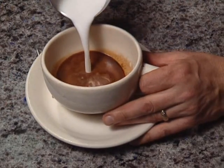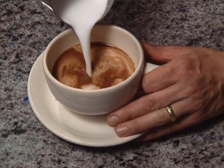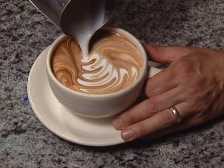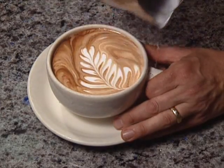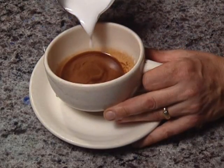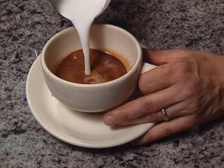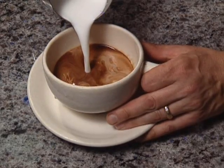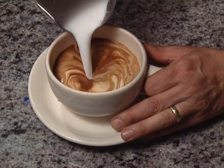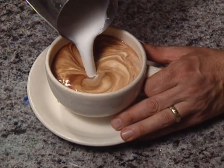When the cup is about half full and I'm beginning to level it out, I accelerate. I pour the milk faster to pour the foam off of the top. And at the same time, I begin the gentle side-to-side motion that forms the beautiful flower petals. And this side-to-side motion is the real crux of this video and is quite difficult to teach. What I'm doing is actually throwing the milk foam from one side to the other side.